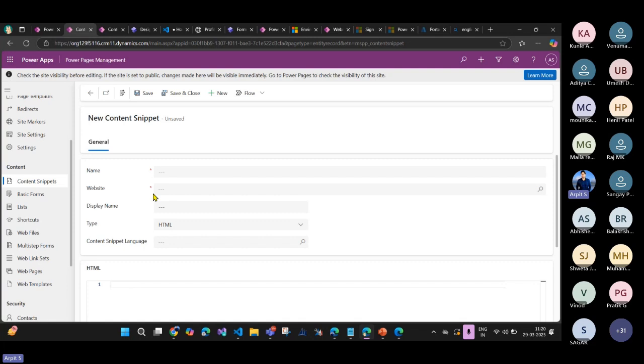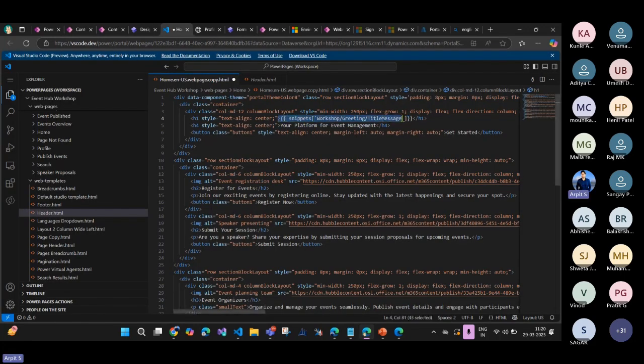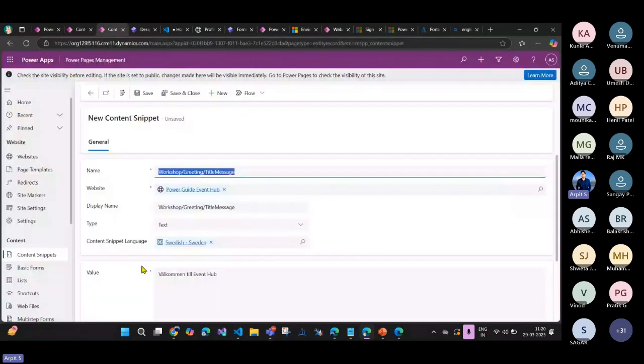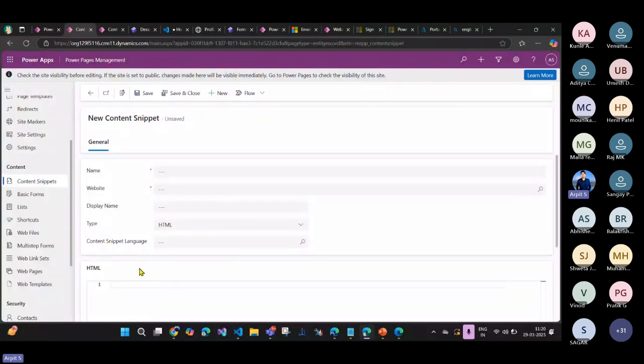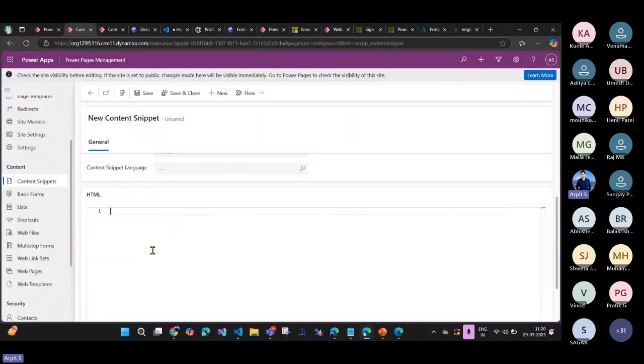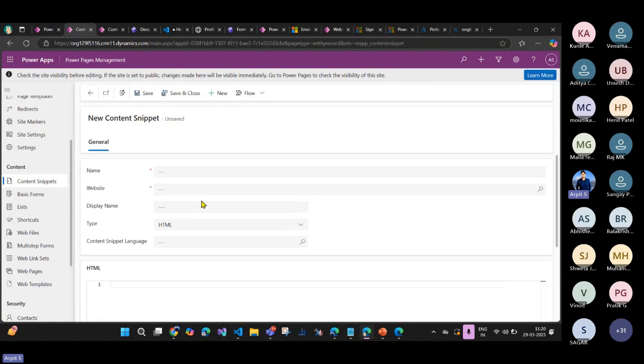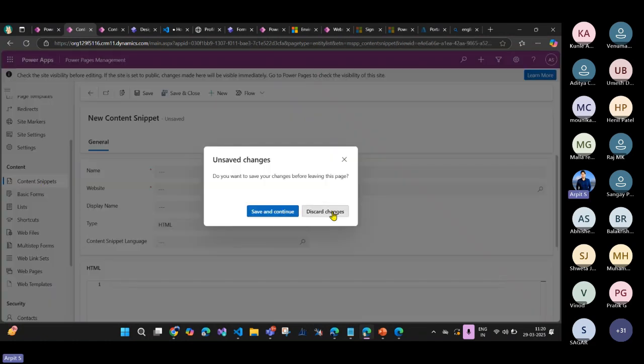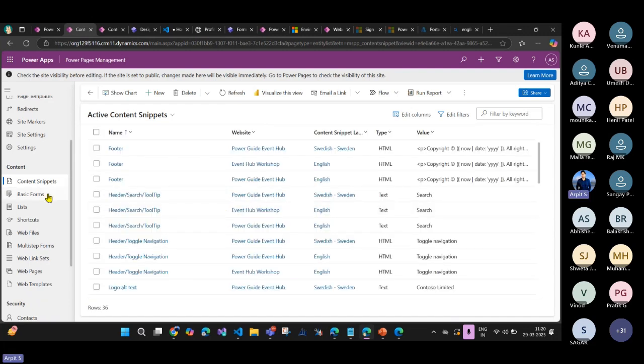And just the way I have included the text content snippet in the HTML like this, you can also include the HTML or the JavaScript content as well. Okay. So write your JavaScript here like this. Write your JavaScript, CSS, and everything here, and then you can reuse it there. So this is the first place you can write your JavaScript, CSS, or HTML.